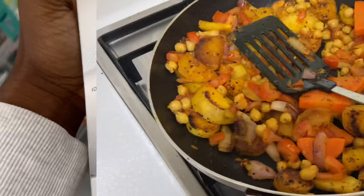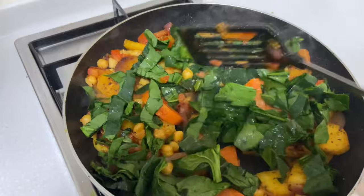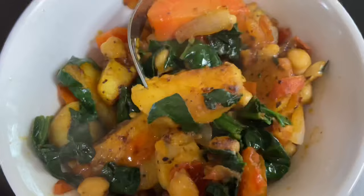I'm just making sweet potatoes. I've got some chickpeas in there, carrots, onions, tomatoes. Now I'm just gonna throw in a handful of spinach. I know the presentation is not the best, but it's really, really good and plant-based.